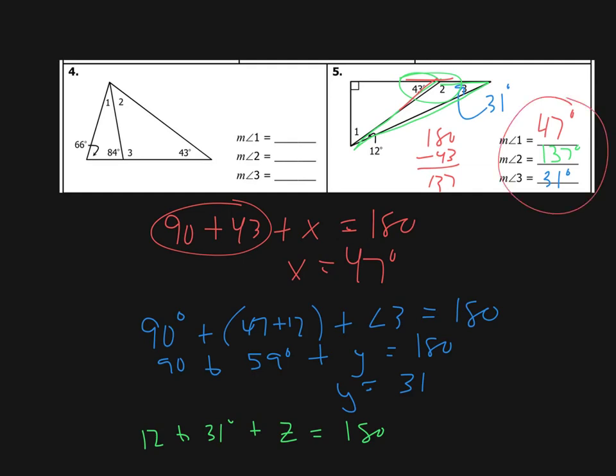So again, I need to take into use my exterior angle theorem. I need to take into consideration my linear pairs and vertical angles, those 6 pairs, special angle pairs that we have, or my triangle sum theorem. So exterior angle theorem, triangle sum theorem, or the 6 angle pairs that we had. You are to complete number 4 on your own. So press pause and complete number 4 on your own now, then move on.